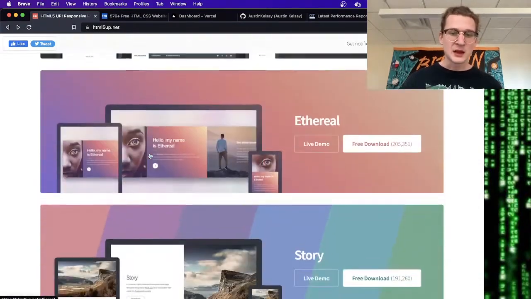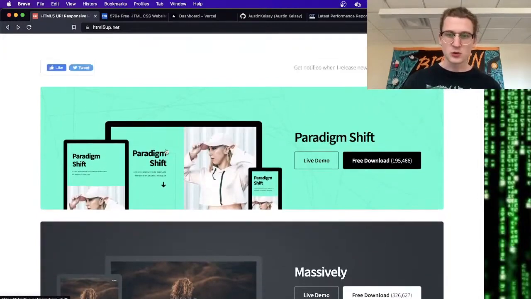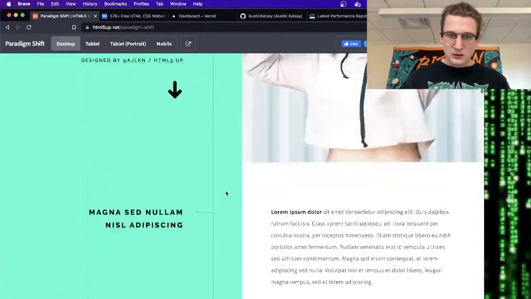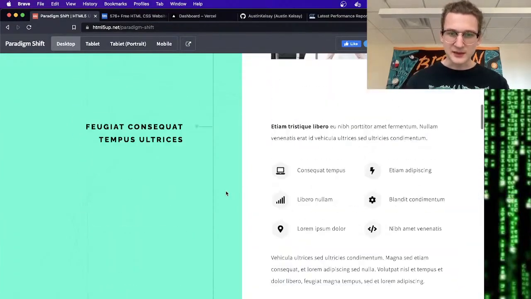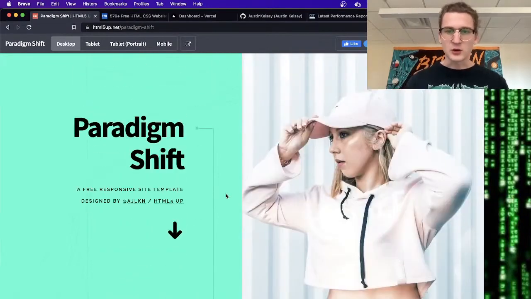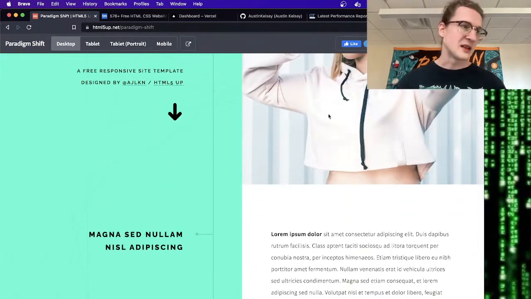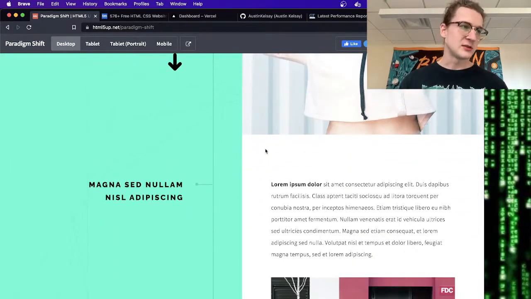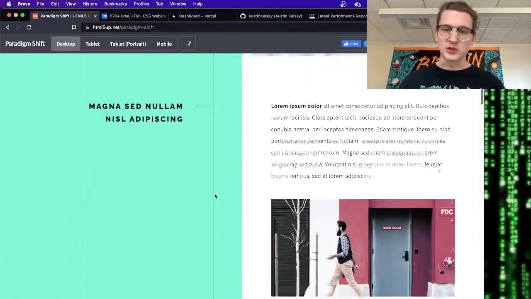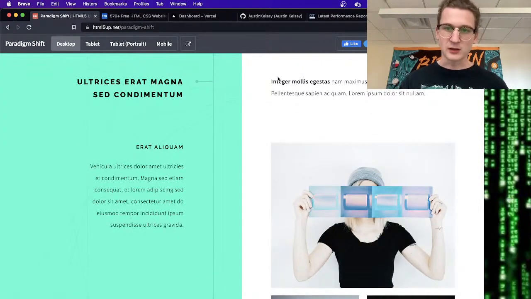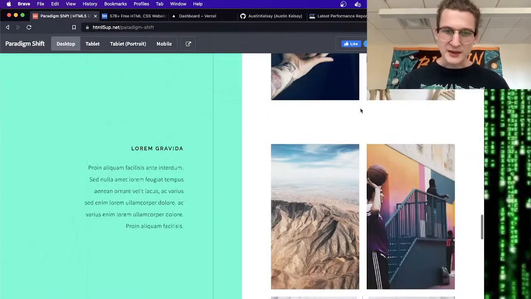They have a bunch of different examples here, so we can step into one of these and look at a live demo. If we got something like this, it probably isn't for us, but you can take all of this text and change it really easily. You can swap out these images. I'm pretty sure these templates just use free Unsplash images or Shutterstock images, just the free image sources. So they're all just boring stock images, and they all just have lorem ipsum text. But yeah, it looks great.